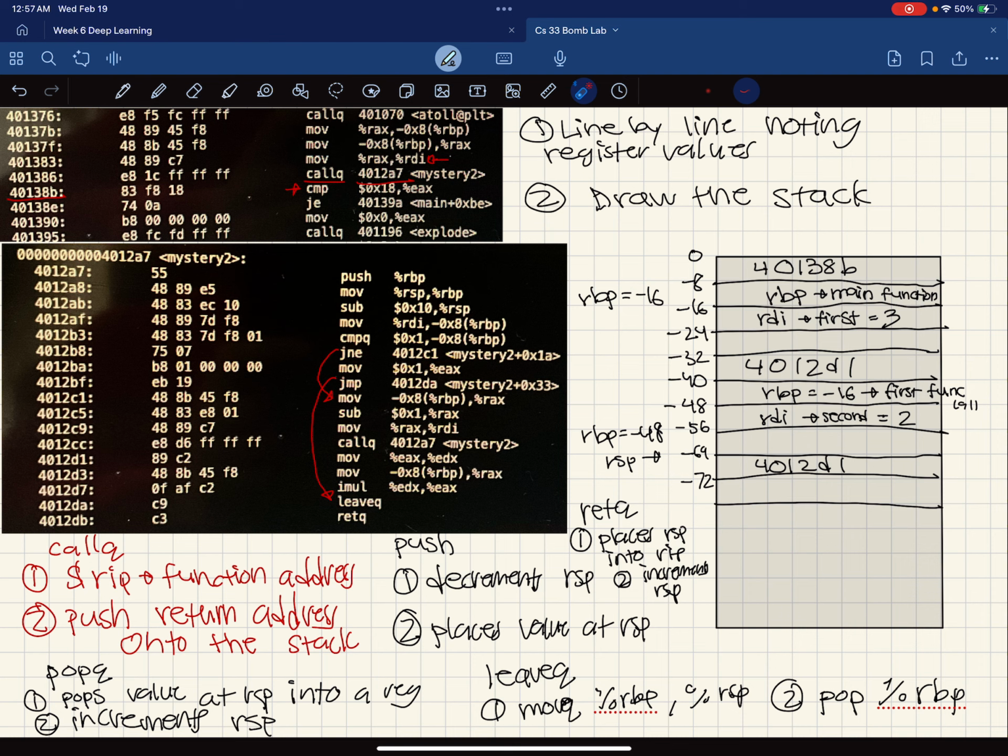We're going to push RBP. What is RBP this time? Negative 48. In this case, it's the second function call. Second function call is frame pointer, right? Now RSP is here from 2 pushes. It was here, and then the push made it go here, and now it's here. Right, now we're going to move RSP into RBP. So now RBP, I'm going to do it just like that picture earlier. It's now negative 80.